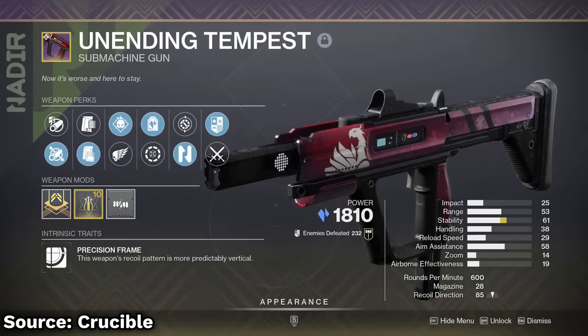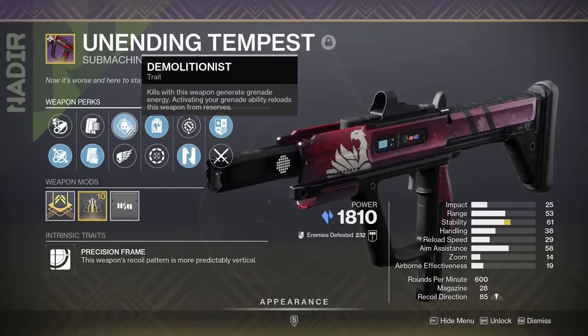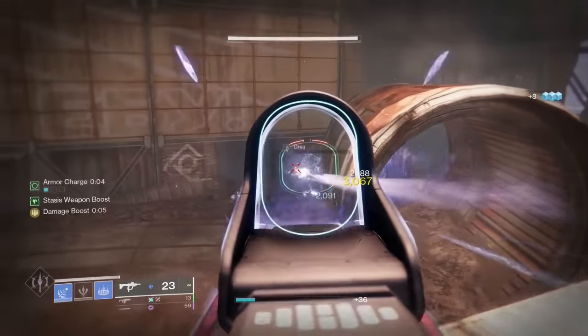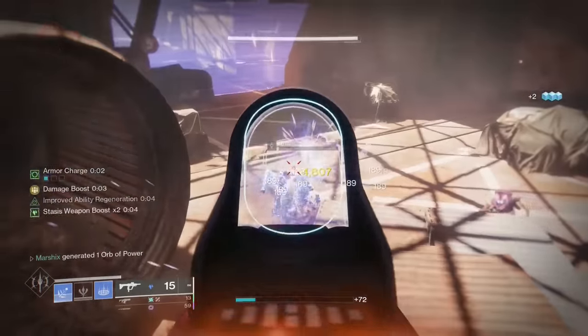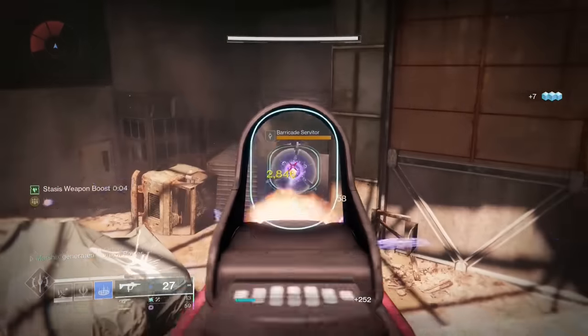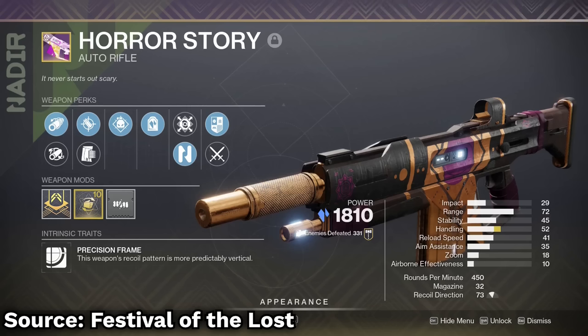Unending Tempest is the best SMG for Stasis builds, because it gets Demolitionist and Headstone. This perk combo gives you tons of grenade energy from kills, and allows you to play off subclass fragments for even more grenade energy. Another weapon with this exact same role is Horror Story.